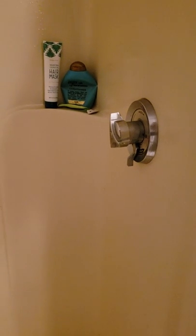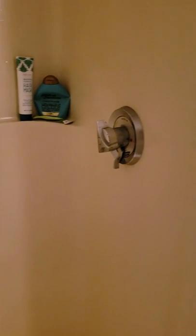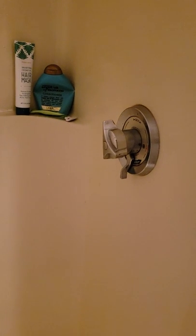Hey folks, this video is just to talk about these shower stalls. This shower stall used to have one of those open-and-close doors on it, like a 90-degree one. These doors are just so notorious for getting really nasty — they get all black and moldy. I've lived in places that had them and always hated them. So I wanted to take mine out cheaply and just put a regular shower curtain in, like this one right here.